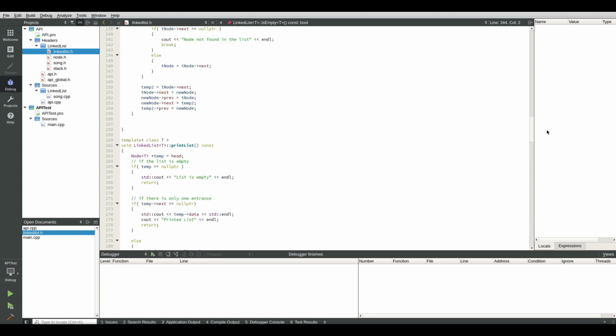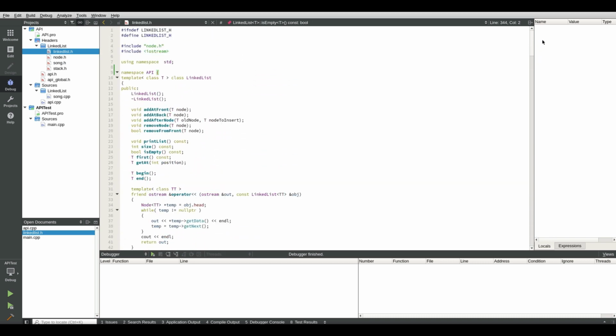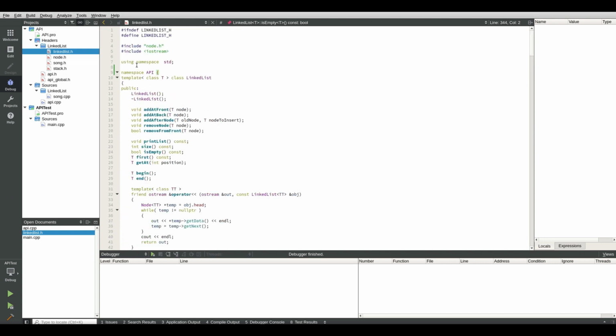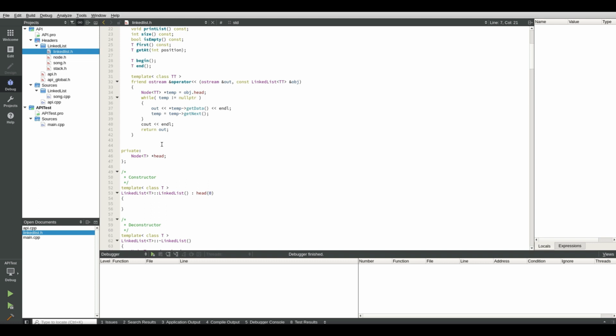Well, a namespace is basically a definition where you can put code inside so you can remember where you have the access to. So for example, what I did here, I did something forbidden. I used using namespace std, and this does not require me then to use cout. If I would remove this, I would have to do std::cout. So this is what we are going to be doing with the API later in our test project.